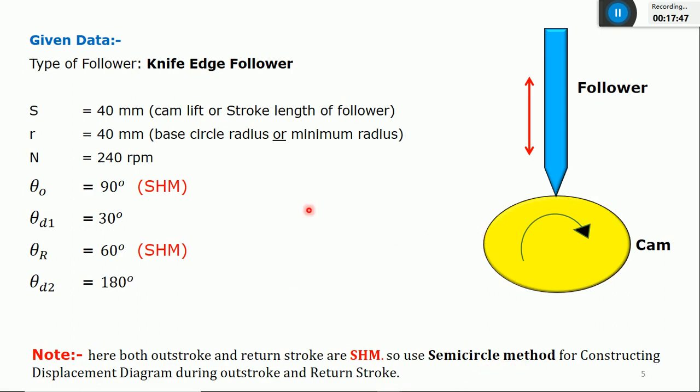If it is clear, I'll go with the displacement diagram. If any doubts, please ask, because it is important to write down the given data. If you make any mistake in the given data, if you misplace these angles, you'll get 0 marks. Since it is a 20 marks problem, the data should be correct. Just check whether it is a radius or a diameter. This is a radius.